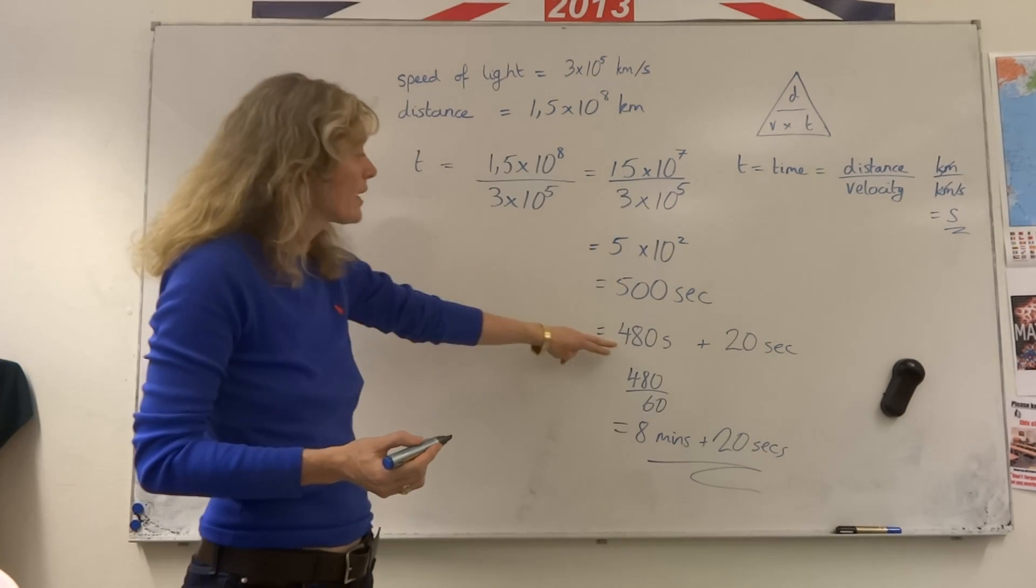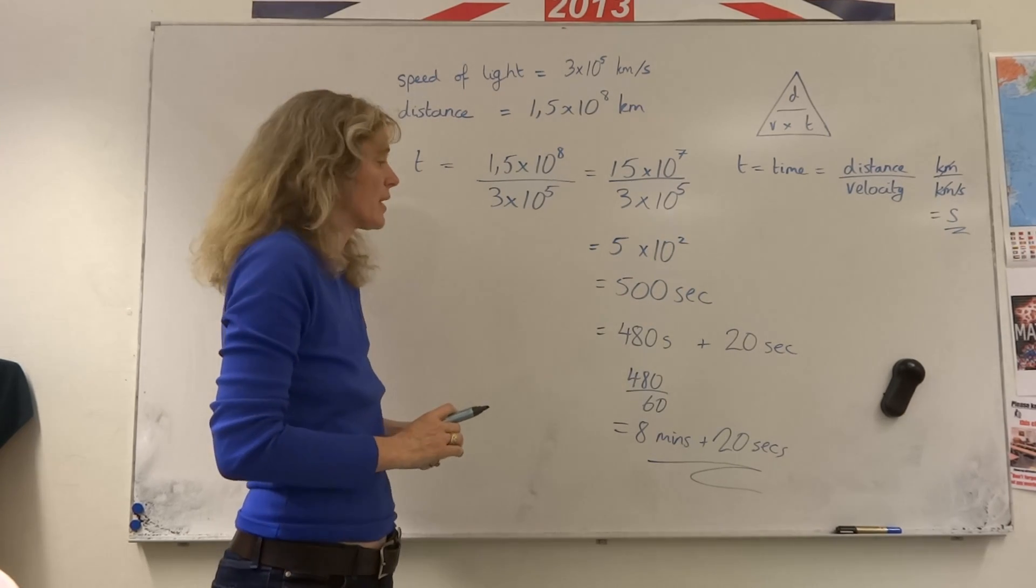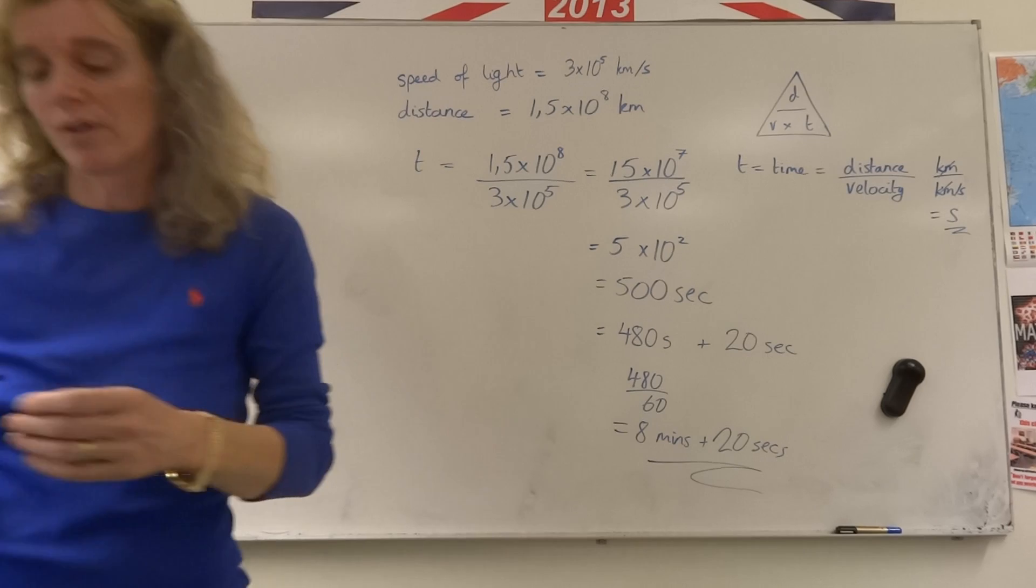Okay, so that's a quick step for not making a silly mistake with the decimals and then converting it back into minutes and seconds. So that's how you do that one for the speed of light.